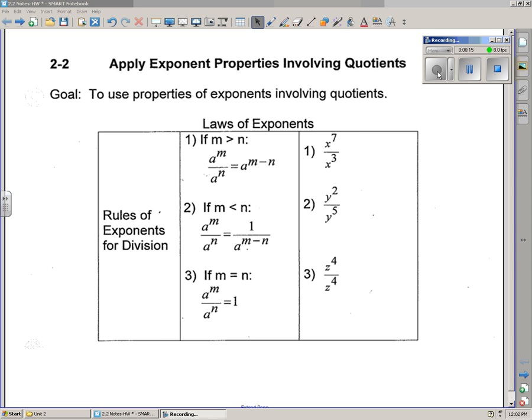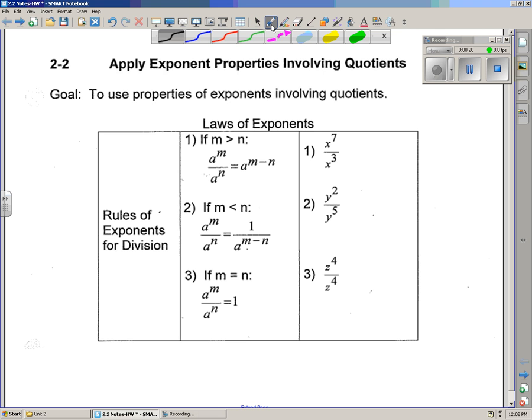You can see that if you have the same base and you've got different exponents top and bottom, you can basically subtract the exponents, and that's fine. But here's what I would prefer to do. Take a look at this first example. The question you need to ask yourself is, where are there more x's, top or bottom? And the answer here, it's top. So that's where they have to stay. There's more x's on top by 4.